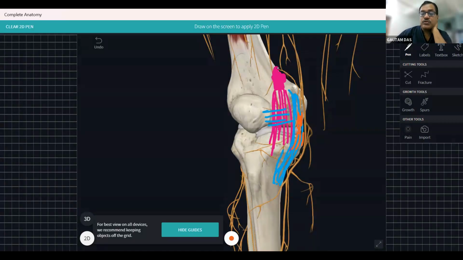Clear? So the most superficial layer, continuous with the vastus medialis, is the medial patellar retinaculum. After that, from the anterior side, we have the patellofemoral ligament, which is horizontal and intermingles with the superficial layer of the medial collateral ligament. Below that, the third layer is only on the medial side, not the anterior side. That is the deeper layer of the medial collateral ligament, which has two parts, meniscofemoral and meniscotibial. Is it clear? Yes, sir.